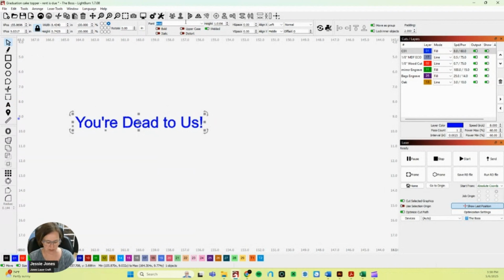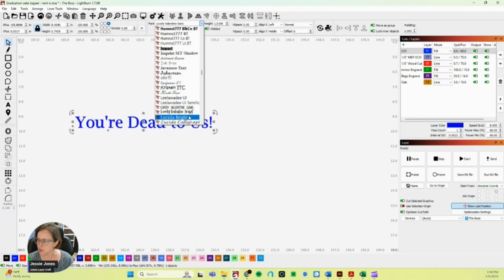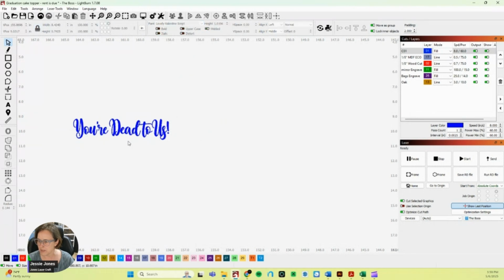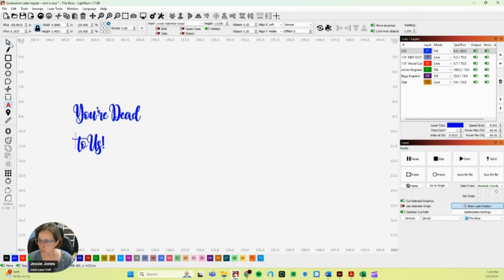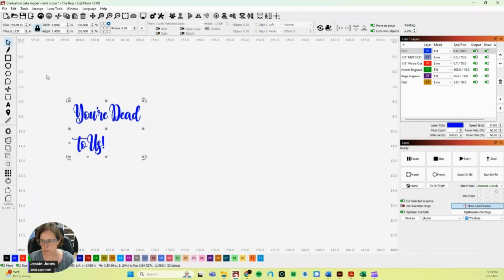I am a big fan of Valentine fonts, so I'm going to use lovely Valentine Sans. Actually, a lovely Valentine script. There we go. Oh, pretty. I'm going to do a little bit of typography here. I'm going to convert this to a path just so I can move things around a little bit, kind of put things where I want them.